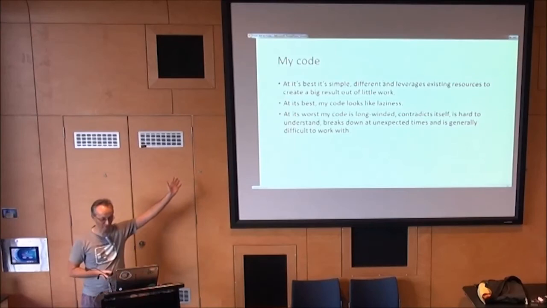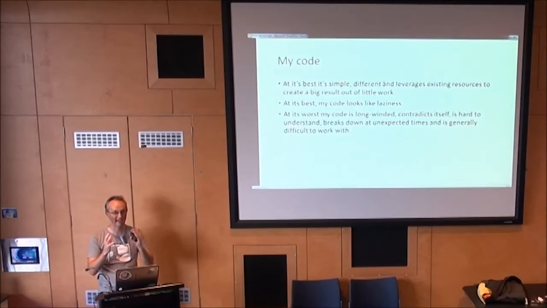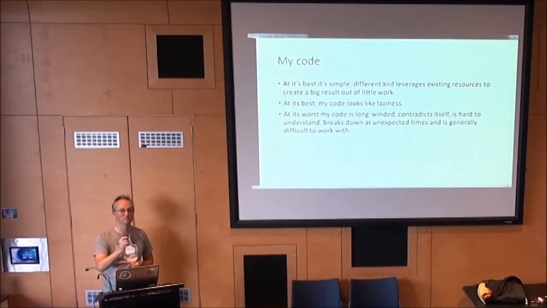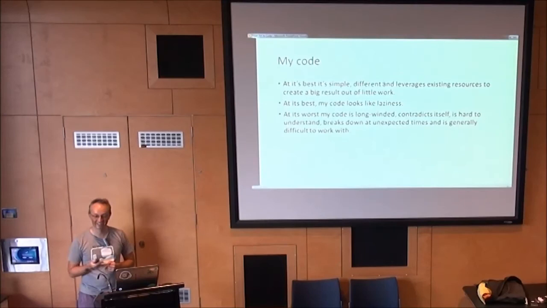At my best, it's really, really simple. It approaches problems a bit differently, and it utilizes what's already there to create a lot of power out of very little work. That's my code at its best. At its best, it almost looks like I'm being lazy. At its worst, it's long-winded, it contradicts itself, it's difficult to understand, breaks at unexpected times, and is generally difficult to work with. Who's worked with me?